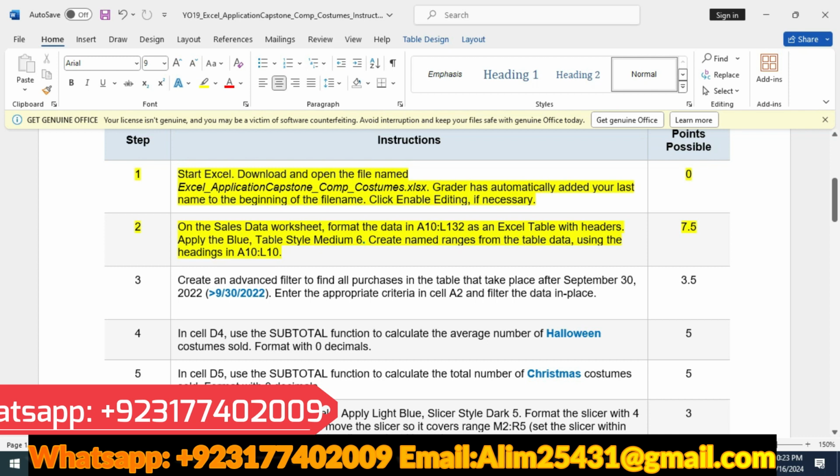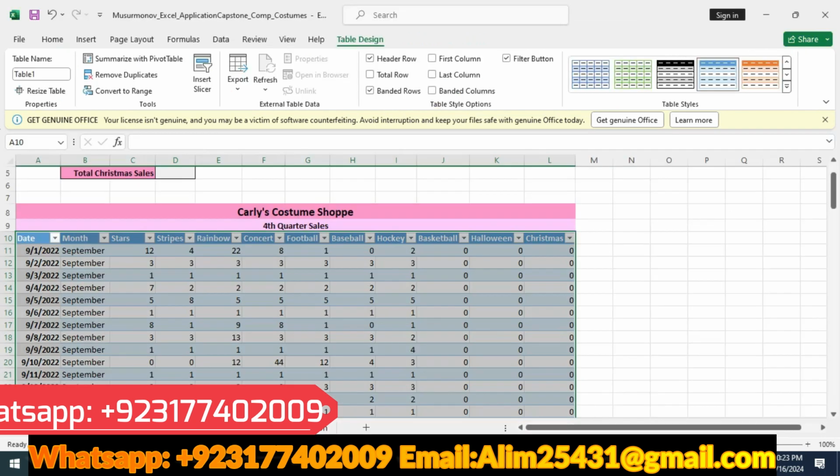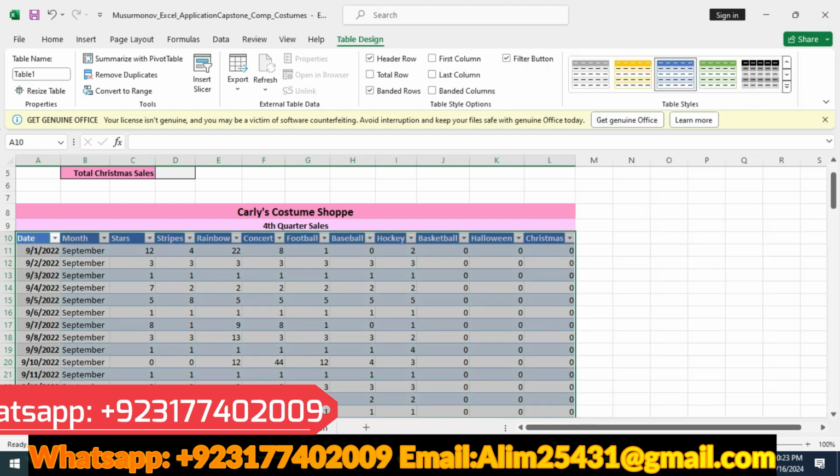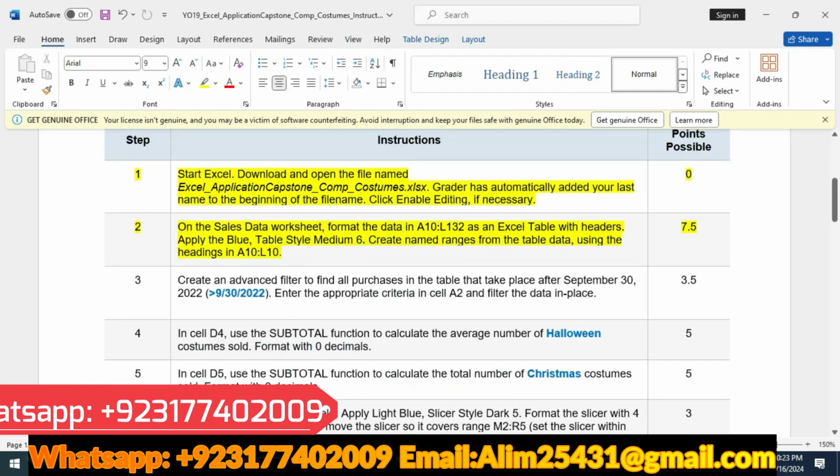Apply the blue table style medium 6. We need to apply blue table style medium 6. We'll go to the medium styles, and that is our blue table style medium 6. We apply this one. Create a range name for the data table using the headings in A10 to L10.